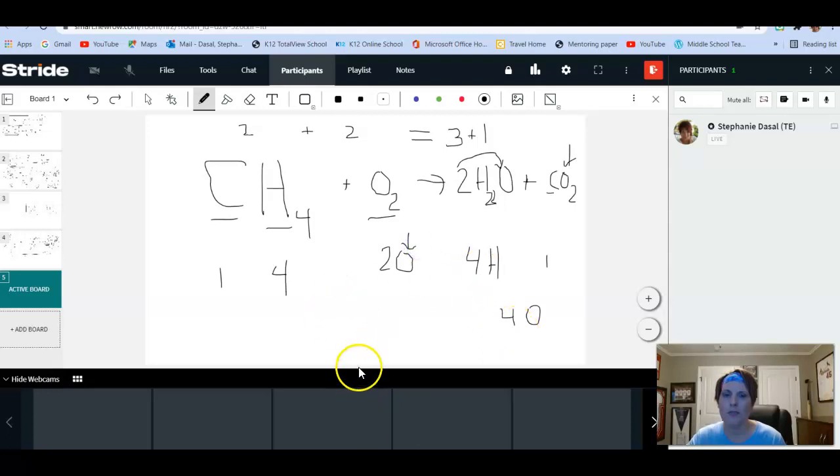So what do we need to do? In order to get 4 on this side, we have to add a coefficient to this oxygen. So now 2 times 2 is 4, and we have 4 oxygens here. So 1 carbon still on both sides, 4 hydrogens on both sides, and now we have 4 oxygens. So now this equation is balanced or in equilibrium. So it asked you in the quiz which element or elements are unbalanced in this equation. It's only the oxygens that were unbalanced. Okay, because we actually had to add a coefficient in order to make it balanced.